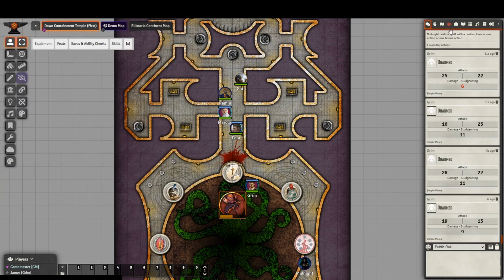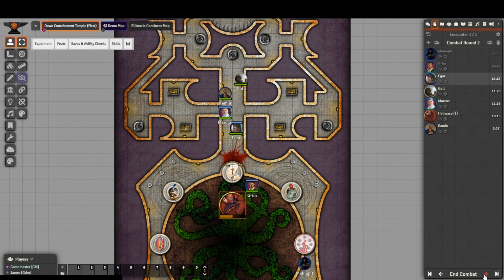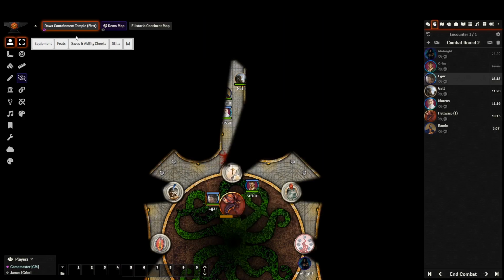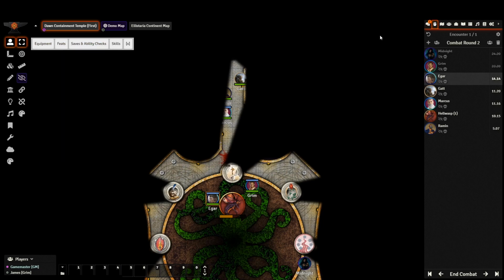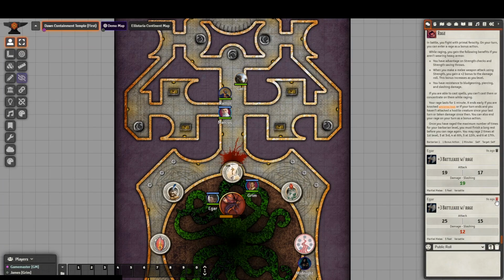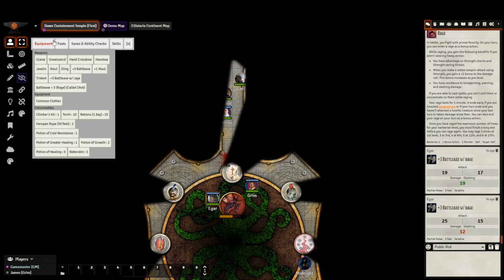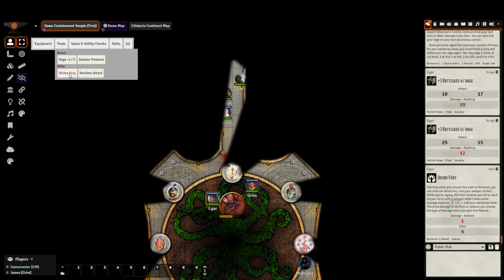And then Grim's turn is over. So you click this button, and now Egar goes next. He runs up, uses his bonus action to enter a rage. Oh, wow, it actually subtracted it. That's pretty awesome. And then he's going to beat the crap out of it with his battle axe. It's probably dead, but he's got more damage to add because while he did have his rage set up, he did not have his Divine Fury set up as one of the macros. So we're going to have to go over here and click on Divine Fury.